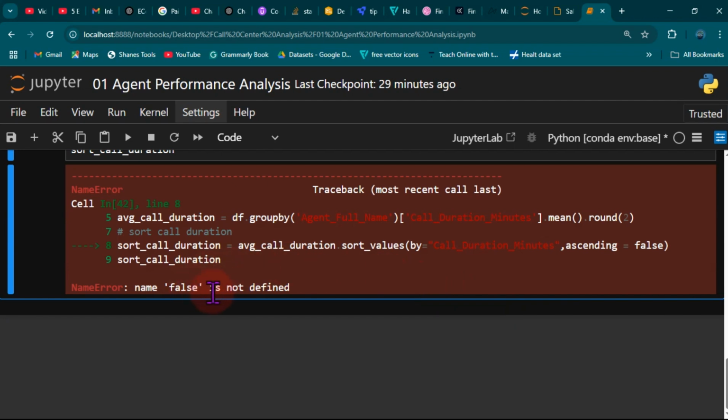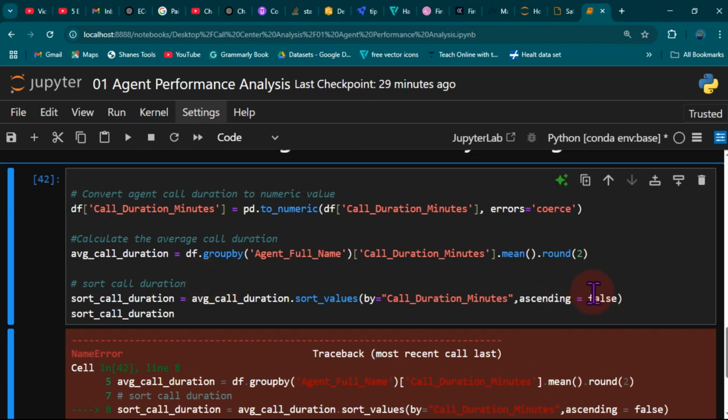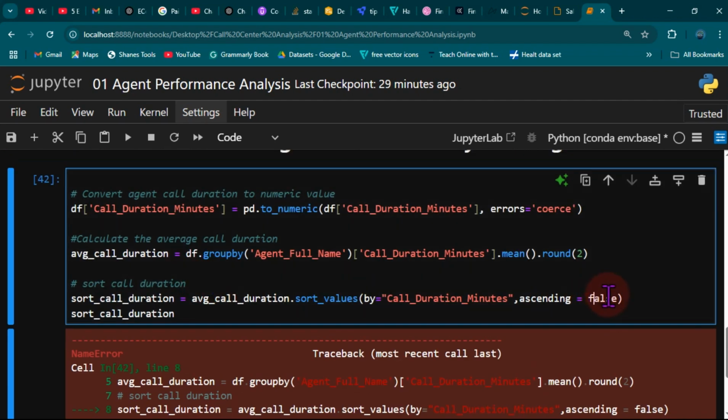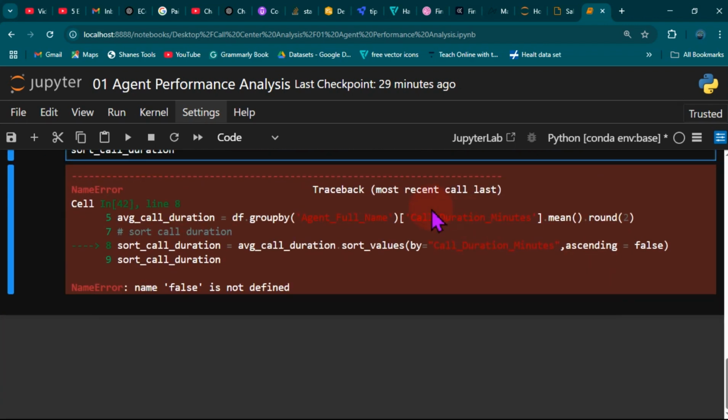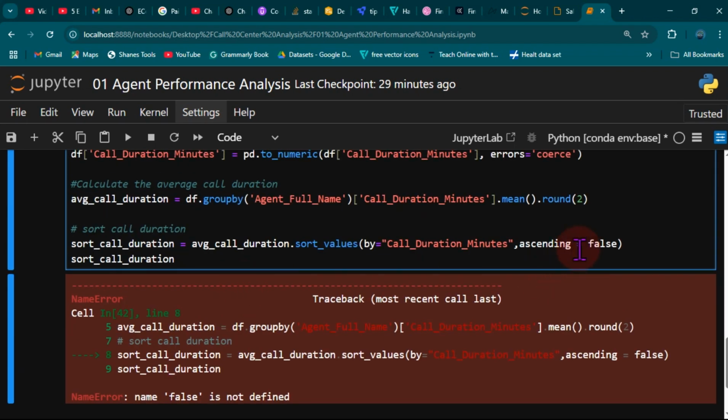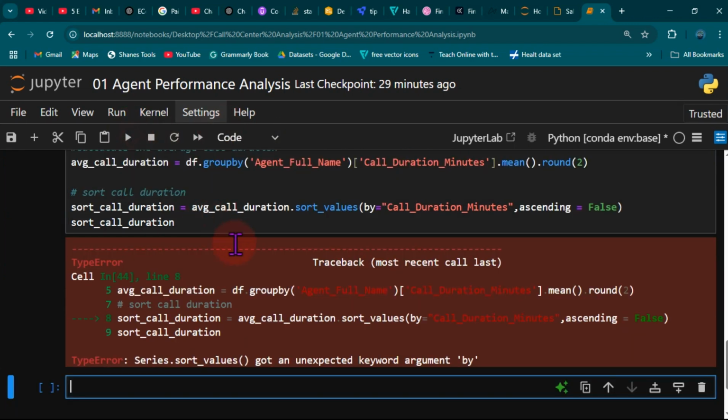Okay, we have an error. False is not actually good for this. Why is this giving us this error? I love Python sometimes, in this particular case, for telling you what is not found. It says name false is not defined. The reason is that we are using a small letter. If I now turn this one to caps, it will change to this particular color. Let us run this again.